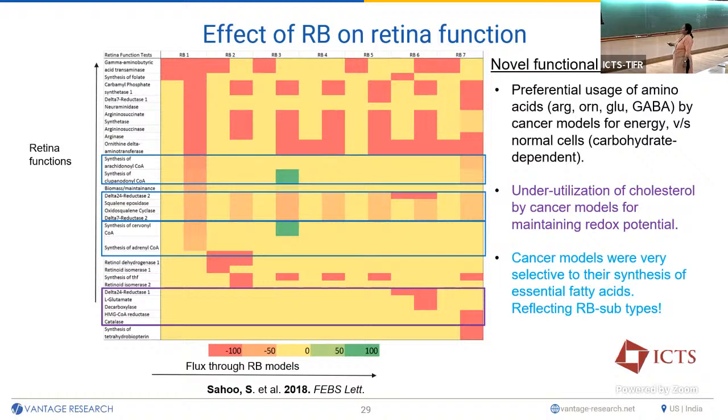What we got was pretty interesting because we saw that one of the energy precursors for the cell was completely different between the healthy and the cancer type. While the cancer models majorly used amino acids, the normal cells were depending upon carbohydrates. The idea was, can we design a therapeutic strategy that can flip the usage of amino acids to that of carbohydrates? That hints at a therapeutic strategy, and you can do a number of simulations pertaining to that as well.